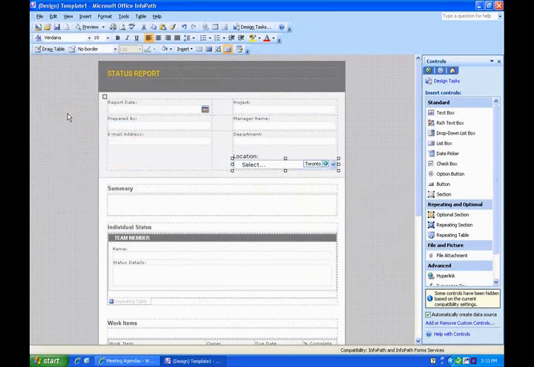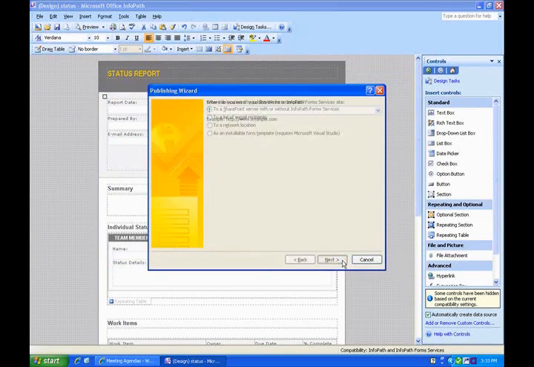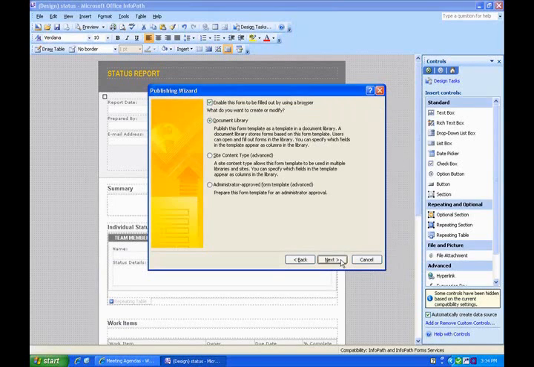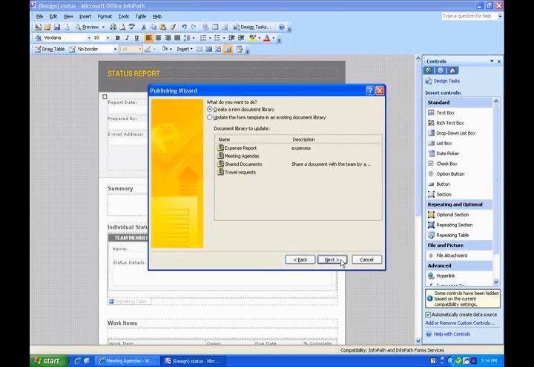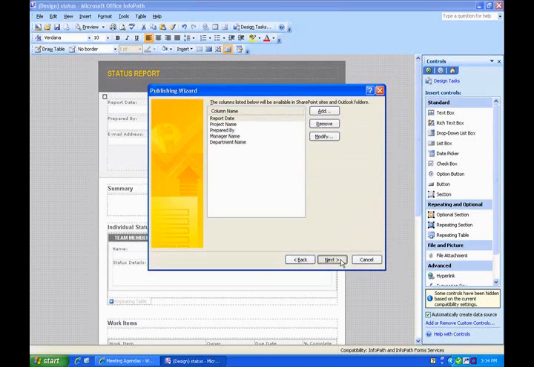Let's do that now. Once we select Publish, we will be asked to first save it to our local drive. Then we can publish it directly to the SharePoint server. We will be asked for the URL and then be asked to confirm that it's a form for the Forms library. This is a new type of form, so we will need to name and format how the form will be displayed. And now it's ready for sending to the library.